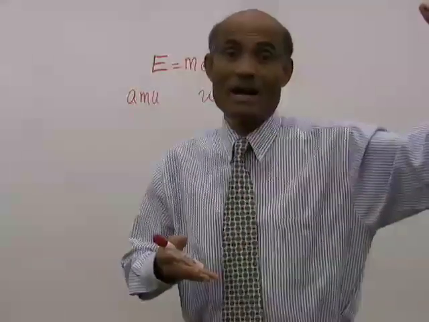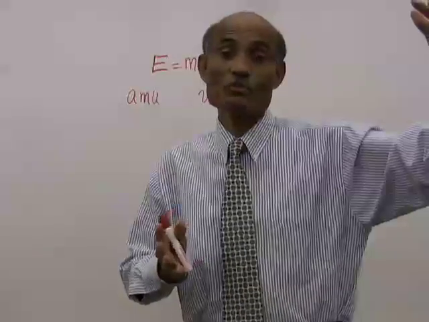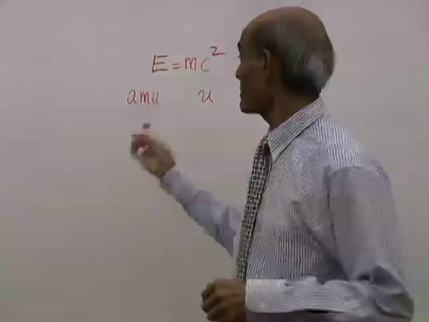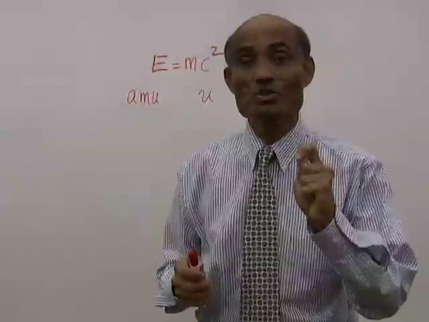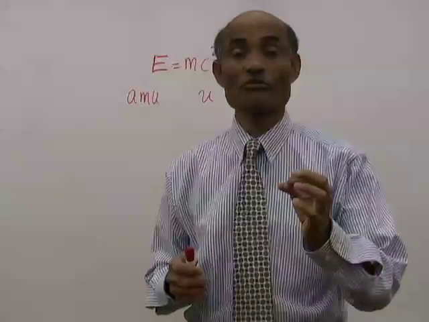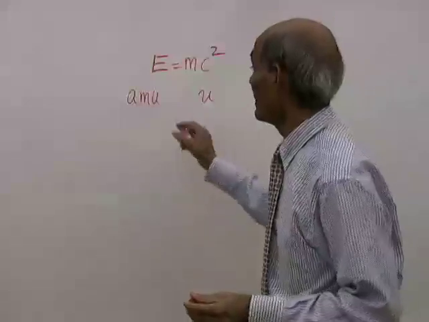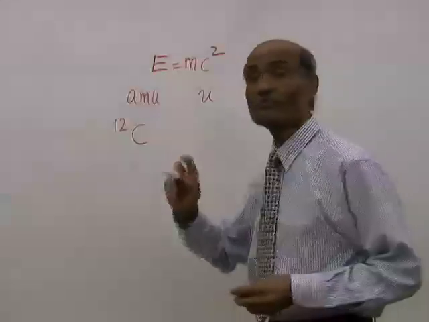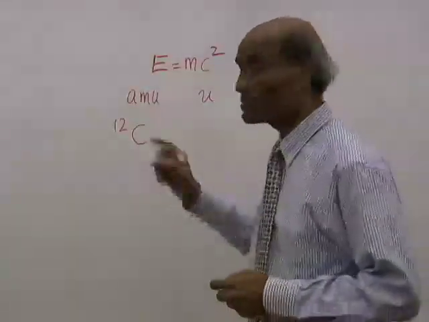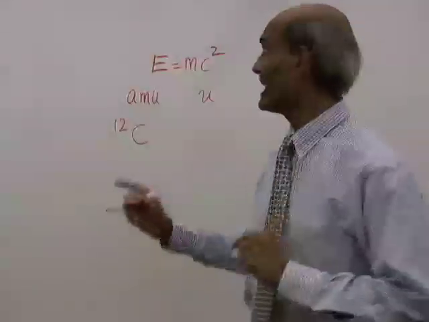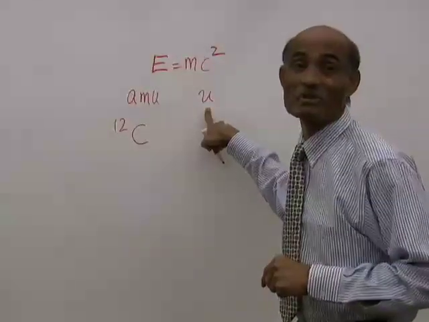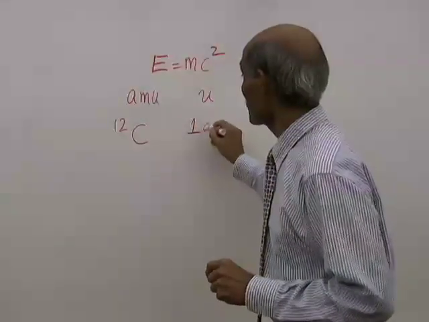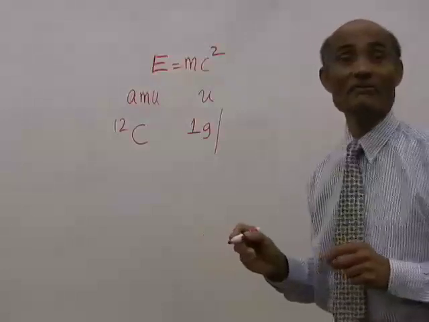There is a big history behind it, but we don't have time to go into that history. But I can say the present understanding of an atomic mass unit is 1/12 of the mass of a normal carbon atom. Carbon-12 is the standard. So 1/12 of the mass of carbon-12 is considered to be 1 unit of mass at the subatomic level. In fact, this is the same as 1 gram divided by the Avogadro number.